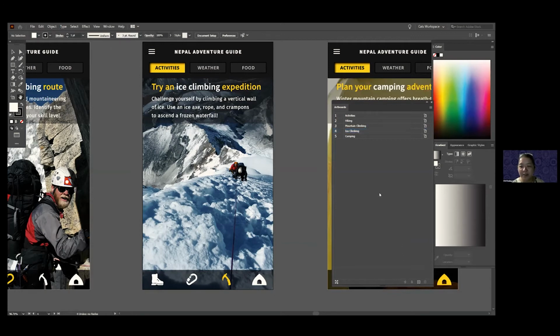Realistically speaking, I doubt we're gonna have 500 artboards in a file. Up to 1,000 is possible, but honestly, when would you ever make 500 artboards?